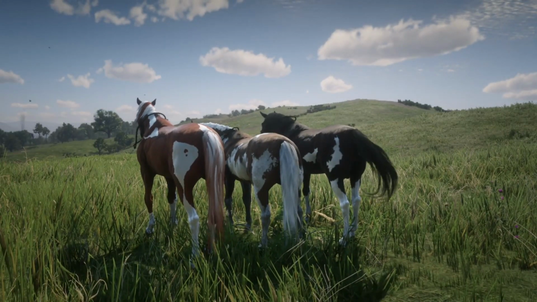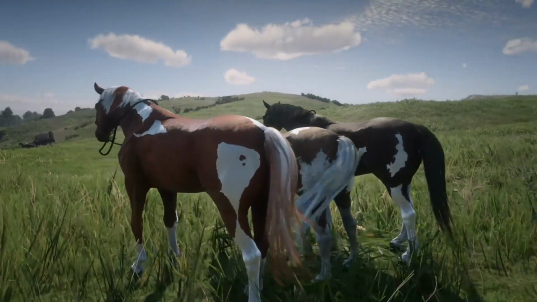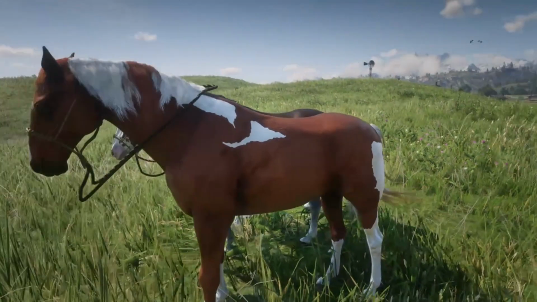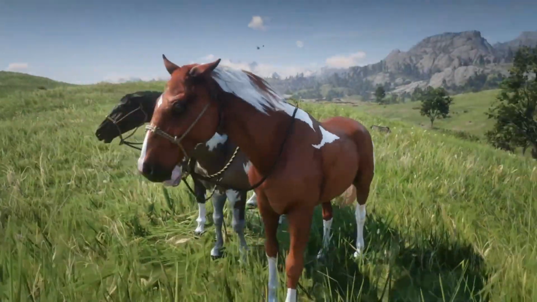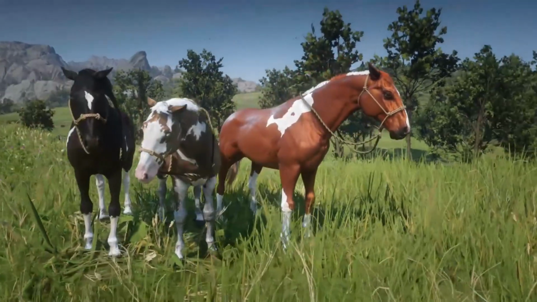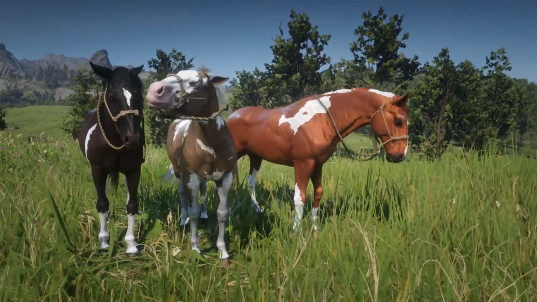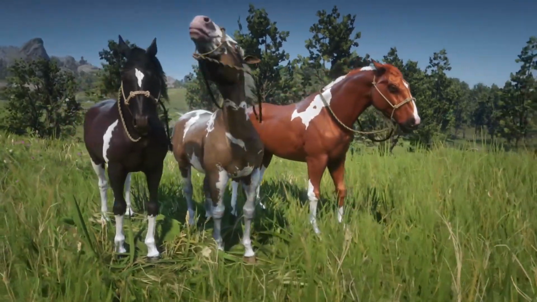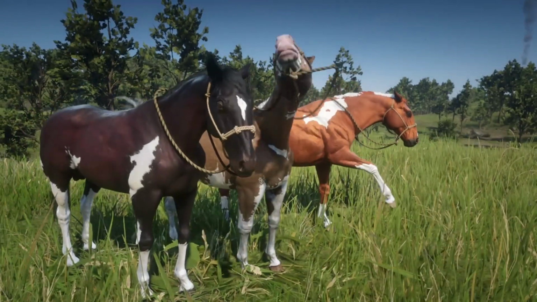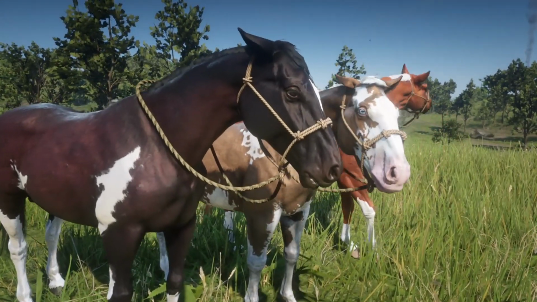And yeah, I like to see them from different angles, see the different patterns. These Pintos have really interesting coats. They're some of the nicest horses to ride around in the game, just because of that interesting coat they have. It breaks up the monotony a little bit. And as you can see, the American Paint is the shortest of these horses. It's a small horse. The Tennessee Walker is just a little bit bigger. I would call it a medium-sized horse.